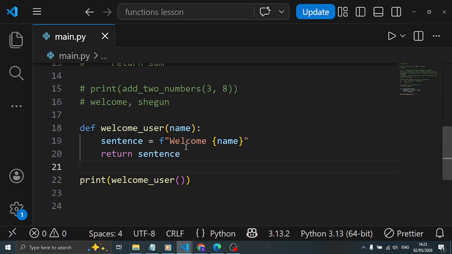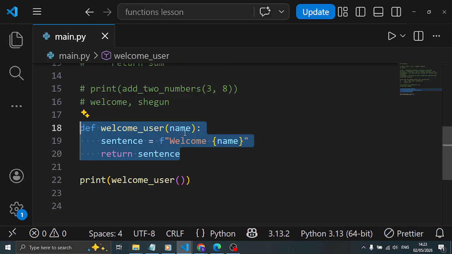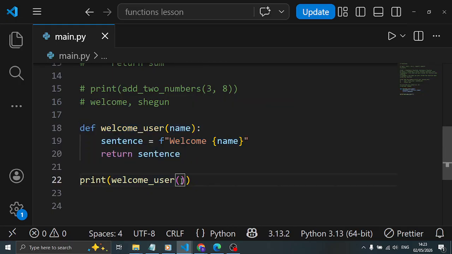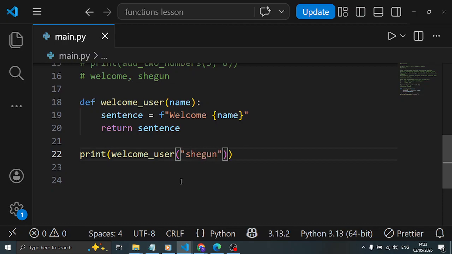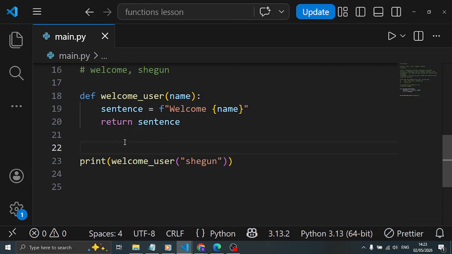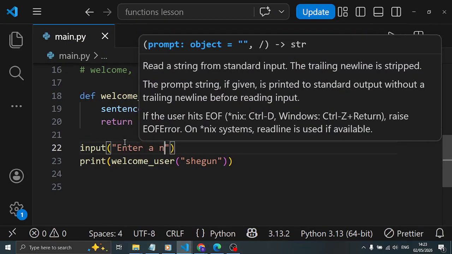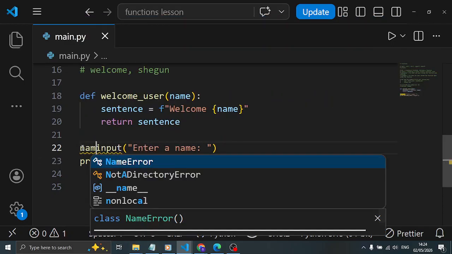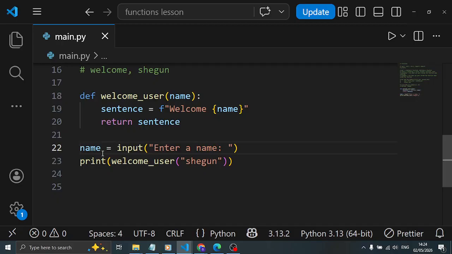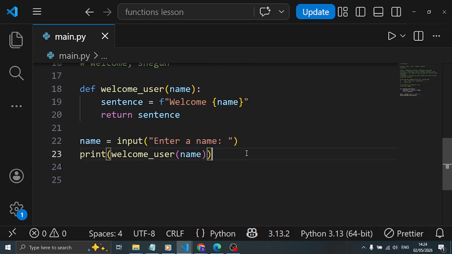But then this will return an error if you run it. Why? Because we created the logic of our function to receive a parameter. It means wherever anybody is using that function, they have to pass in an argument, right? So where is the argument coming from? You could just say maybe Shegun here, or we want to make it dynamic by saying we want users to type in the name, enter a name, then we want to store this inside a variable. So we want to say variable name equals this. So it is that variable name that we are passing inside our function instead.